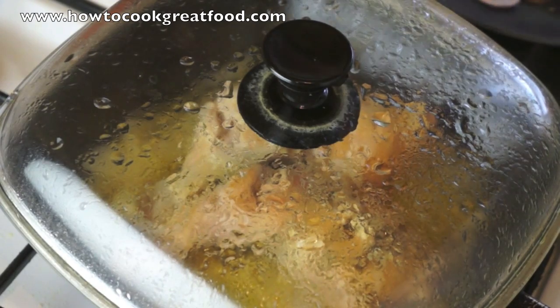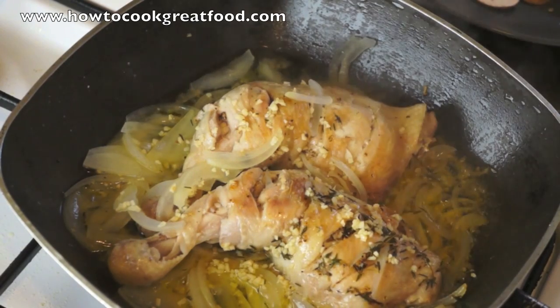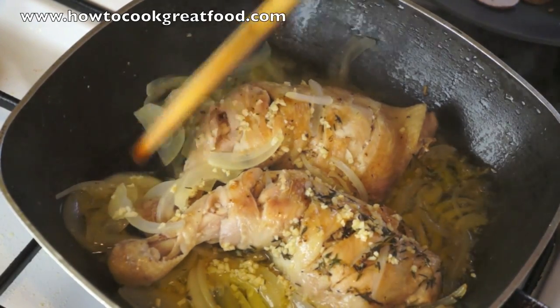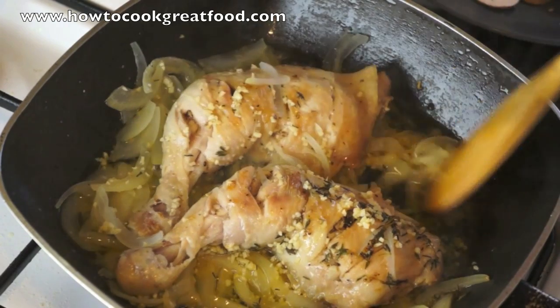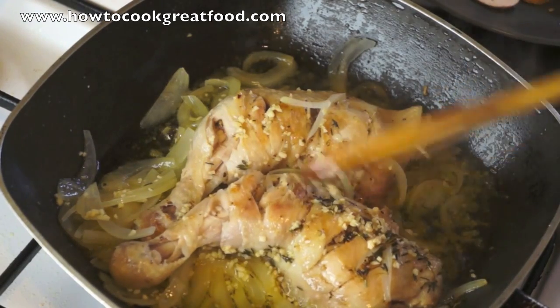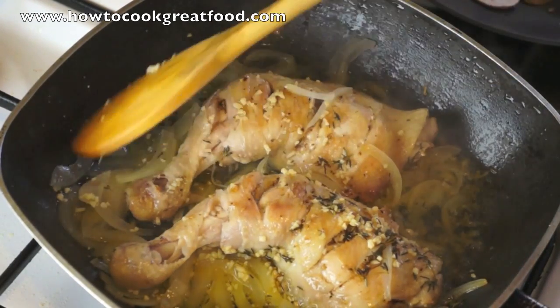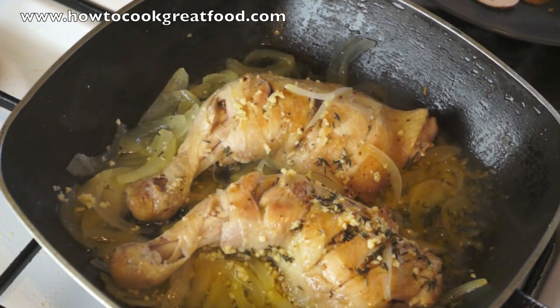Okay, here we are. Let's have a look at this now. It's just after 5 or 6 minutes. As you can see, the onions have cooked nicely. They still retain their colour, and the chicken's cooking beautifully. Another reason we keep the lid on while we're frying is it keeps a lot of moisture in there, which keeps that chicken nice and moist. I don't want it to dry out.